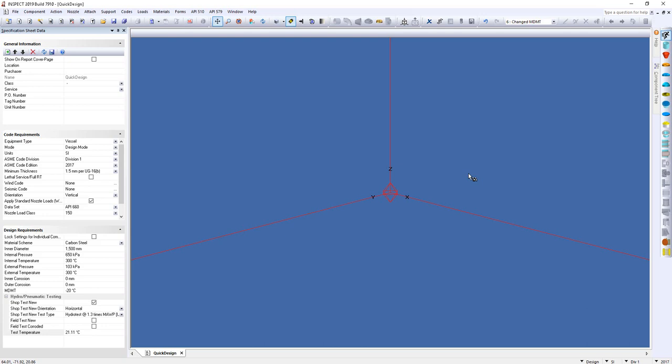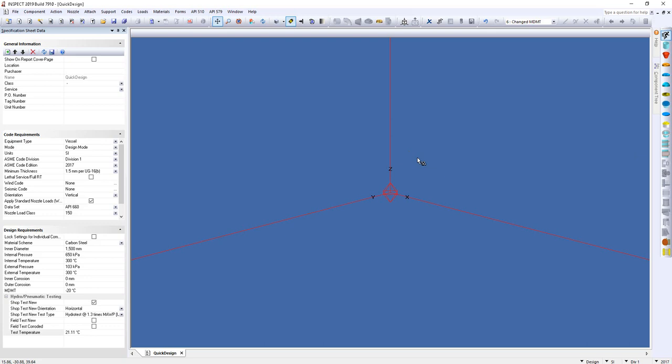Today, I'm going to highlight some of the powerful capabilities that you have available to you in Compress. I want to show you how we're going to use our quick design mode to quickly model a vessel. I'm going to then run some finite element analysis, or FEA, on a couple of the nozzles. And then I'm going to export the model to Autodesk Inventor to show you how you can quickly get a drawing. Now, these features can be used for estimation work, when we're bidding on a job, or for your detailed work afterwards, either way. So we're going to jump right into it.